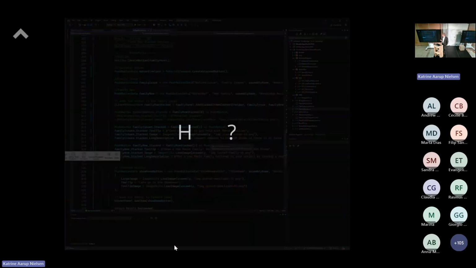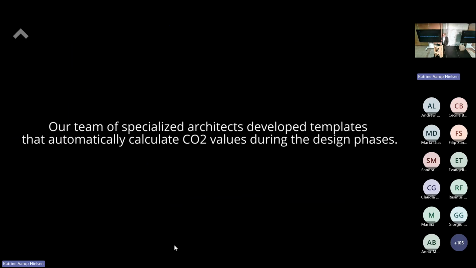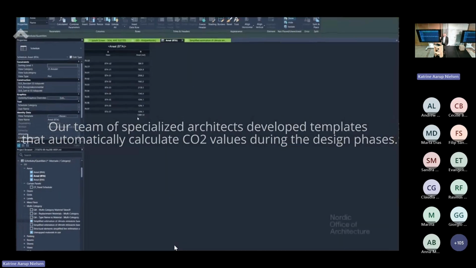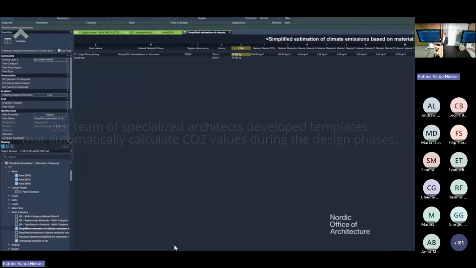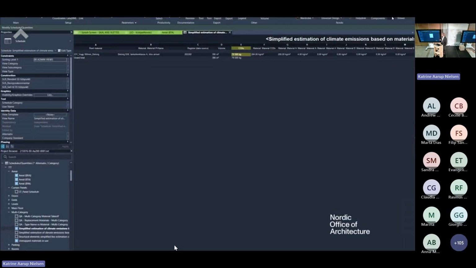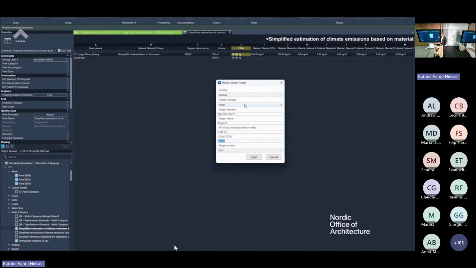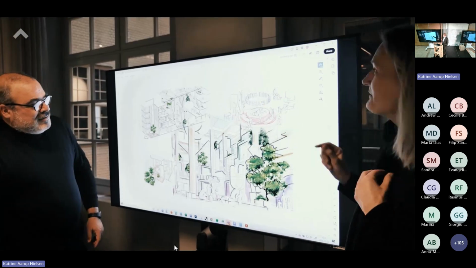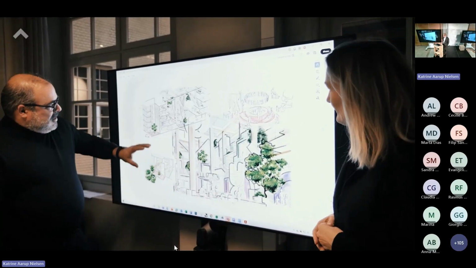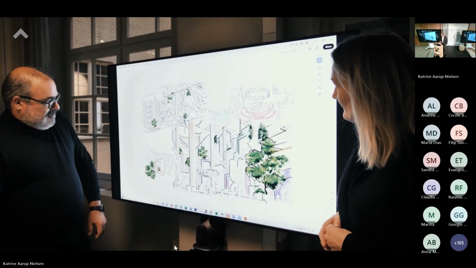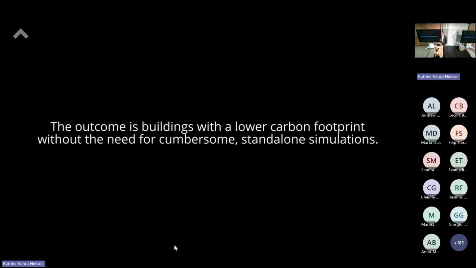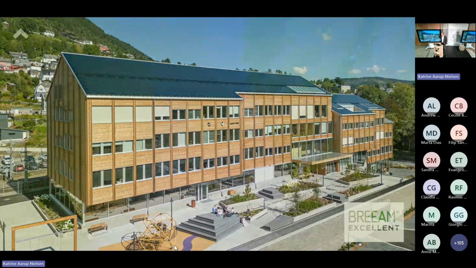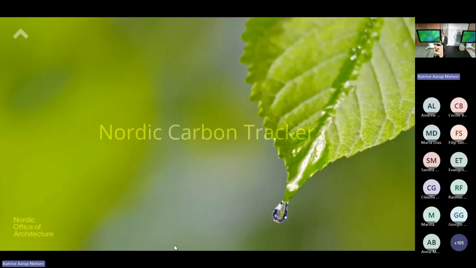And it required a little coding, but now we have a solution in Autodesk Revit with a one-button solution. It's really simple. All you need to dial in is the total area, and then you will get a report, which is really, really fast and really, really useful. So we launched this last year, and we see that it's a very, very popular tool to use for the different teams.